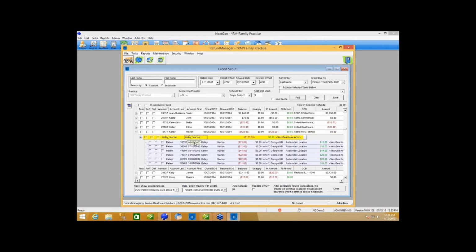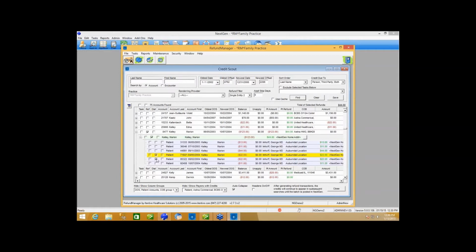Then underneath this, we'll see that for the particular patient within that account, there are 6 encounters that make up this balance of $123. One of the reasons I like to show this one is, especially with QuickBooks and some of the low-end accounting systems, it'll show off RefundManager's ability to merge all those encounters, all those refunds into a single check.